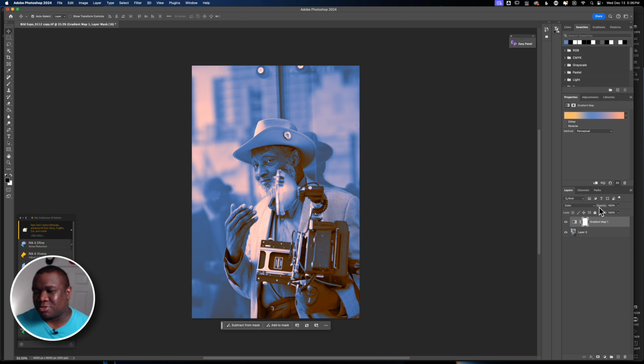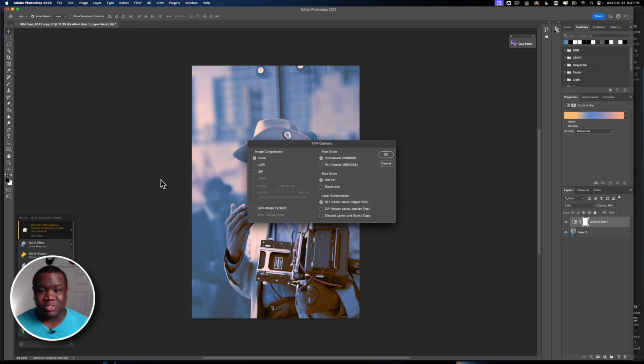The only reason I'm demonstrating this is because I want to show you what happens after you're done. So I'm going to go ahead and leave this quite strong. So I'll leave it to about 66. I think that that looks good. I love working with gradient maps. I can do all kinds of stuff. There's one thing that I wanted to do. So now when I hit Command and S to save, I get this dialog box here.